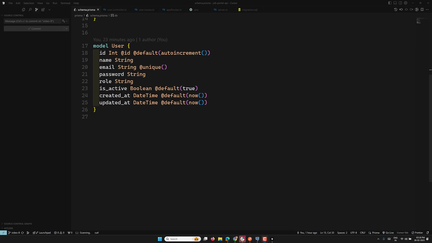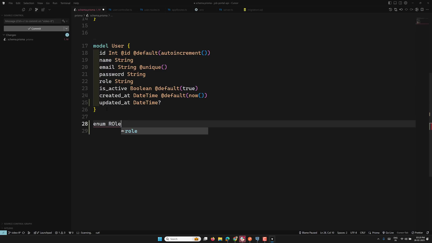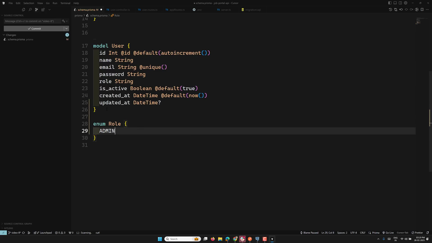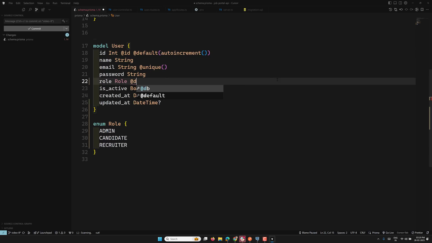So here we are using ID, name, email, password, role and all those things, right? If you want to make this one a default one, you can keep it as null like this. Okay. Now let's say we have a role which is of type string. We can also use another one, something like enum Role, and here you can have admin, candidate, and another one, recruiter. So like this we can have three options, and here you can directly use the role and mention the default value, which is candidate. So this is one way you can mention it.